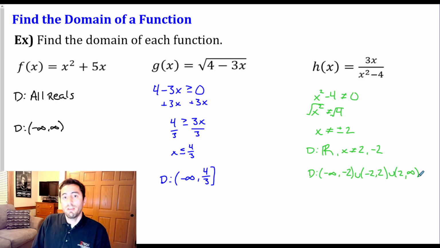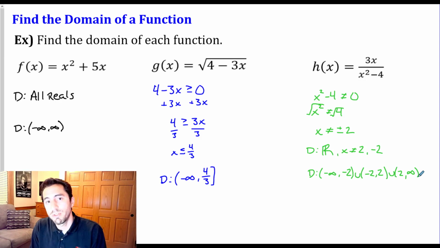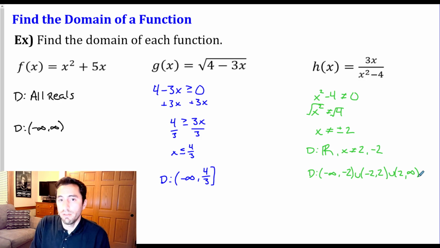So those are the main cases. Thinking about the restrictions we have on real numbers, we know we can't take the square root of a negative. That also applies for any even root. So if we're trying to take the 4th root, the 6th root, etc. And we just need to worry about division. We want to make sure that we're not dividing by 0, otherwise we'll end up with an undefined number.